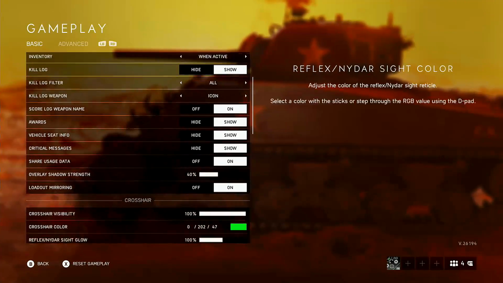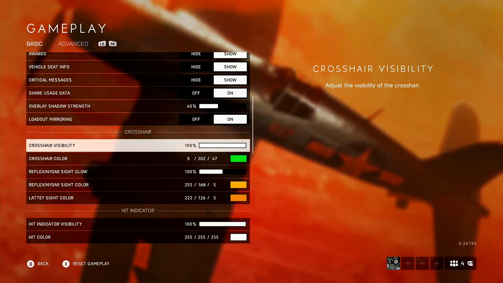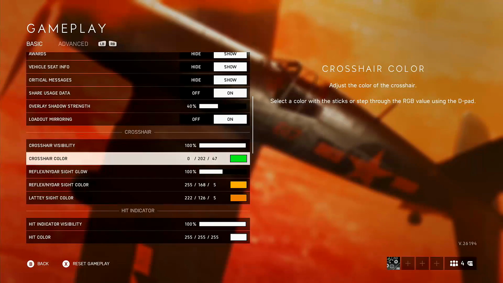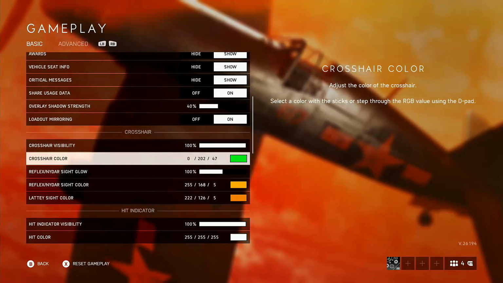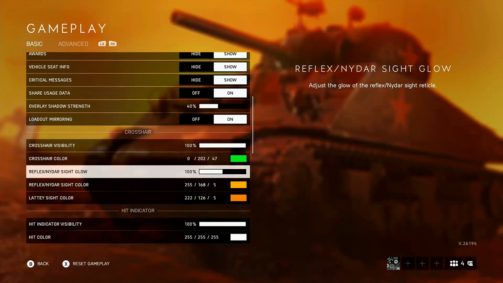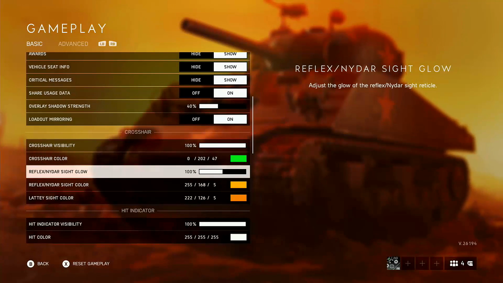And then if we go down here, I have the crosshair visibility on max. I can't see why you wouldn't want that. My crosshair color is green, that's just what works for me. Use what works for you, but I use something that stands out for me against the background. Even against grass, I can see it really easily. Some people disagree. You can change the glow of the NIDAR and reflex sight to make it easier to see or to reduce it if it's obstructing your view.